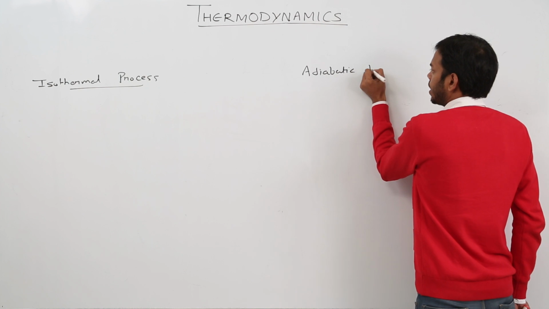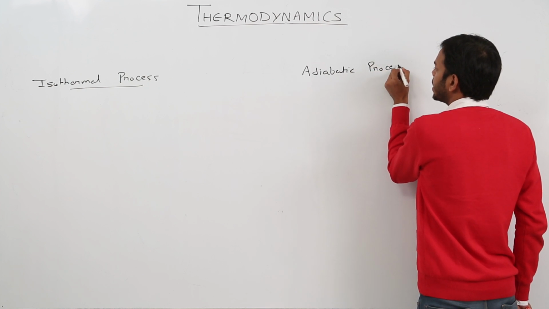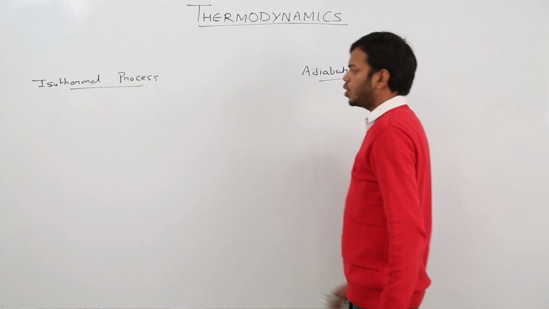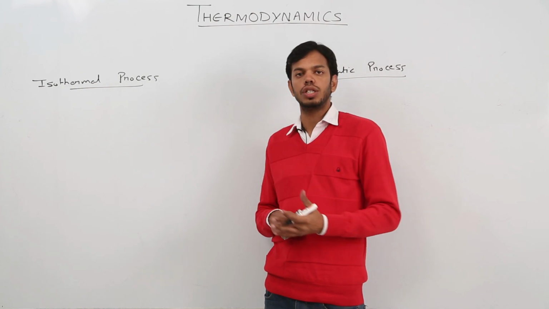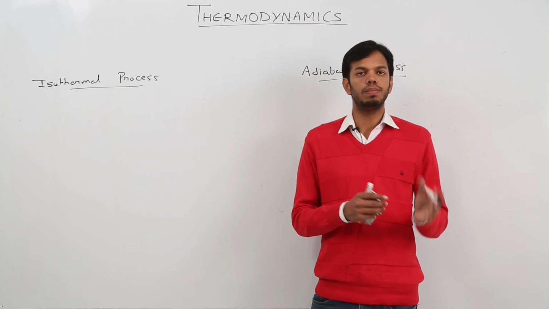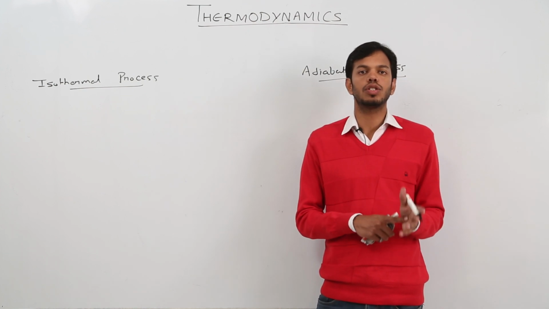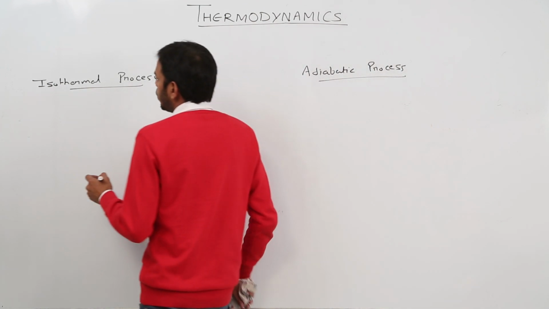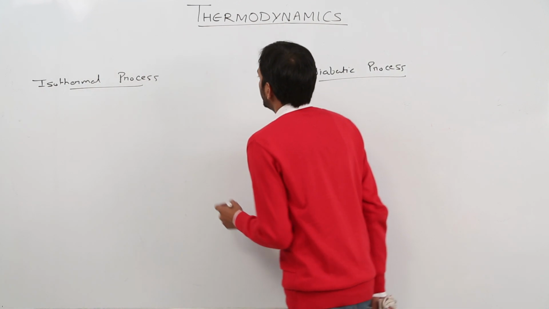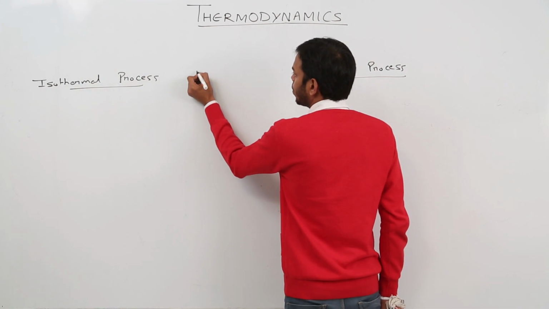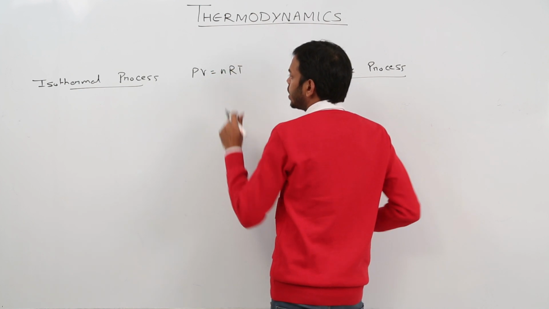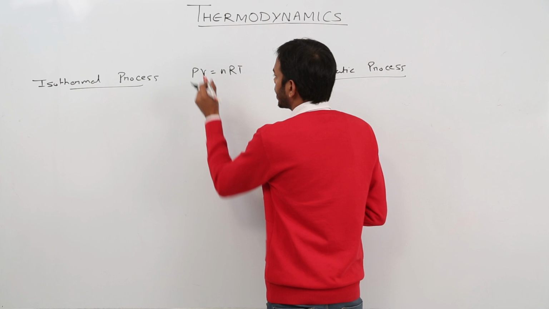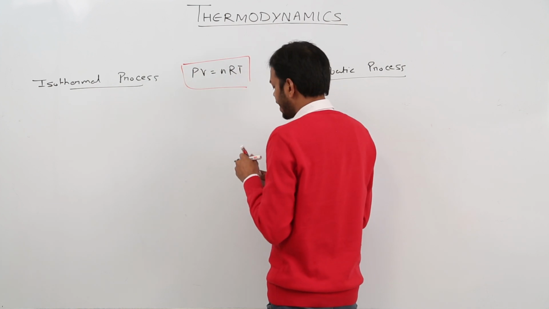As I have already stated, I will repeat it again. An isothermal process is that process in which the pressure and volume of a gas change at constant temperature. That means both P and V are changing, but T remains constant. Now, according to the universal gas constant formula, the ideal gas equation, PV is equal to nRT. We are going to take note of this equation again and again. Okay, this is the ideal gas equation.